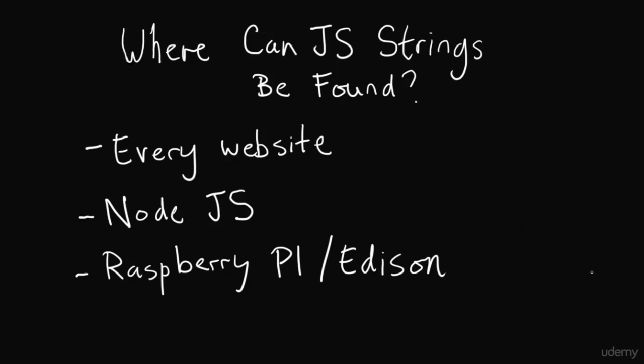Probably JavaScript strings are going to be the means that communication happens between, say, a Raspberry Pi and a home API in the case of, say, a Nest-style home automation. So you see, JavaScript strings really are some of the most versatile strings around. You can use them for front-end code, back-end code, or even programming robots. So it makes it very valuable to learn these things.